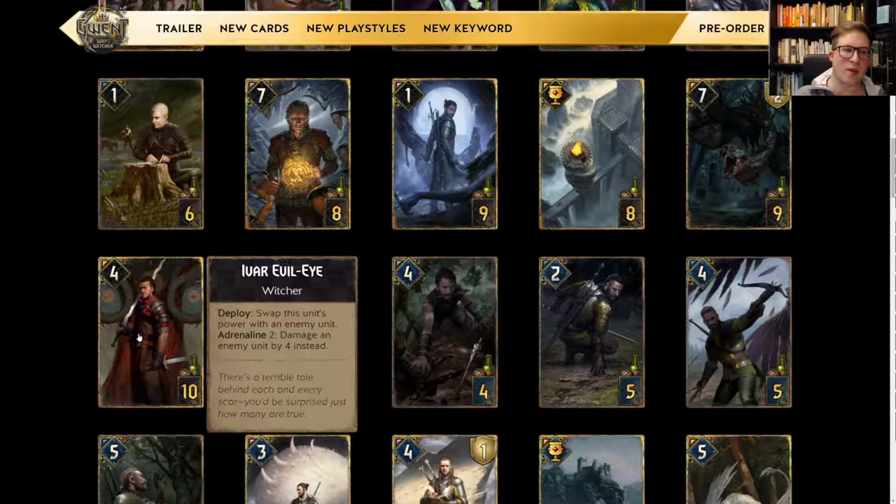Otherwise, his deploy is swap this unit's power with that of an enemy unit. So, theoretically, you play this onto a Hamadryad that's boosted up to 12, and then you swap her. The 4 for the 12 ends up being a 16-point play because you're swapping over that 8 points, and then he would be sitting on your side of the board at 12, whereas the Hamadryad would be sitting at 4. So the 16 points of value is obviously really good.